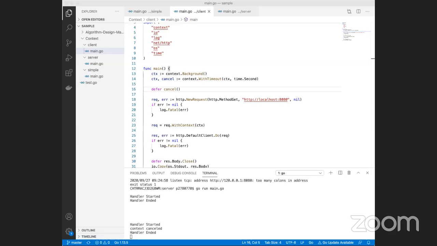So the main purpose of the context, which we saw, is cancellation and propagation, how this cancel is propagated. See, now here when the client closes, the server also stops and exits. That is the propagation of that exit. And the next one is the value. Hope you guys understand something. Please let me know if you have any queries.